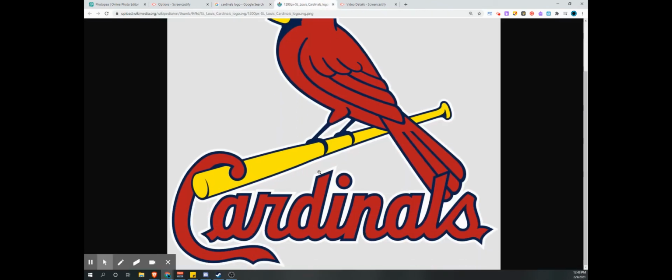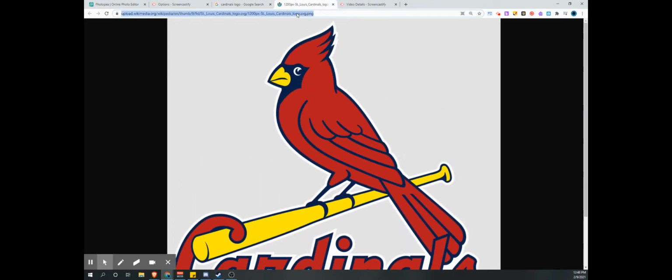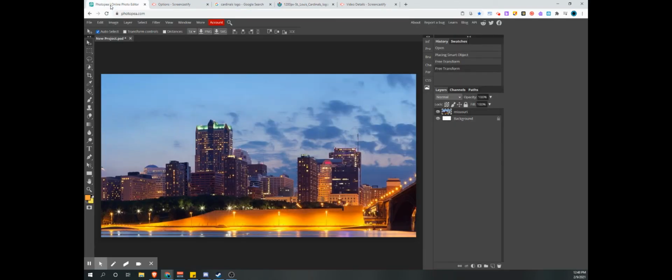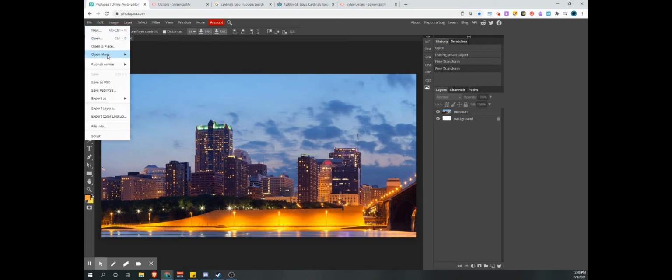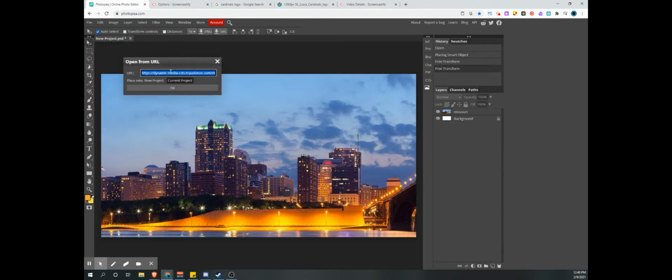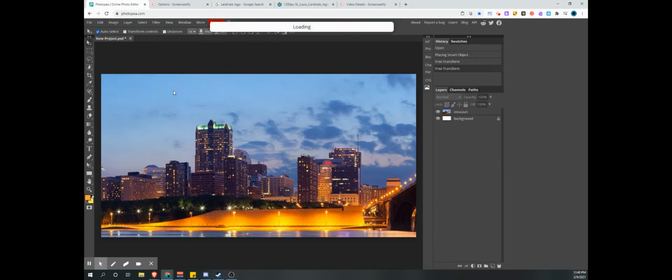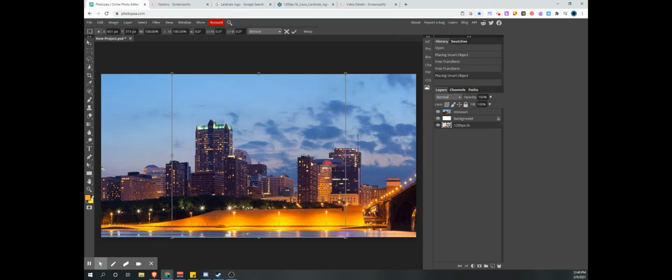And here it is. And then I'm going to grab that URL again and control C to copy it. I'm going to go back to Photopea again, and I'm going to have my advertisement open. I'm going to go to File, Open More, Open from URL. And I'm going to control V and paste that in there again. I pasted over the old one, which is fine. And I'm going to do current project again, and I'm going to hit OK. And it's going to upload it.